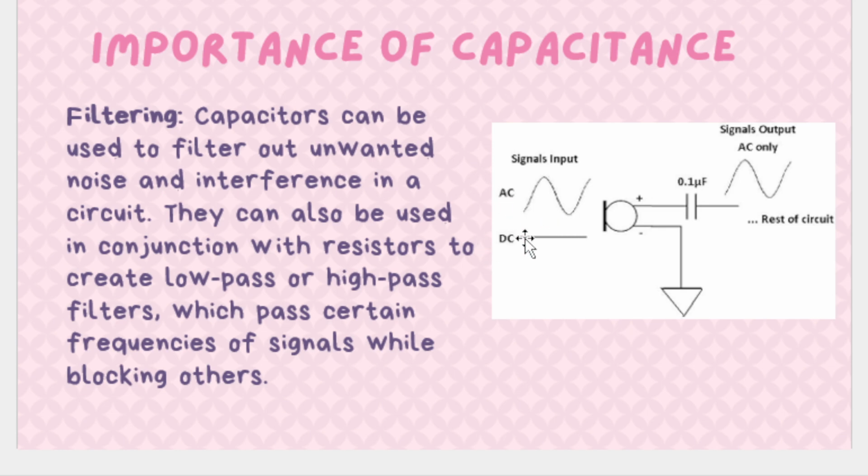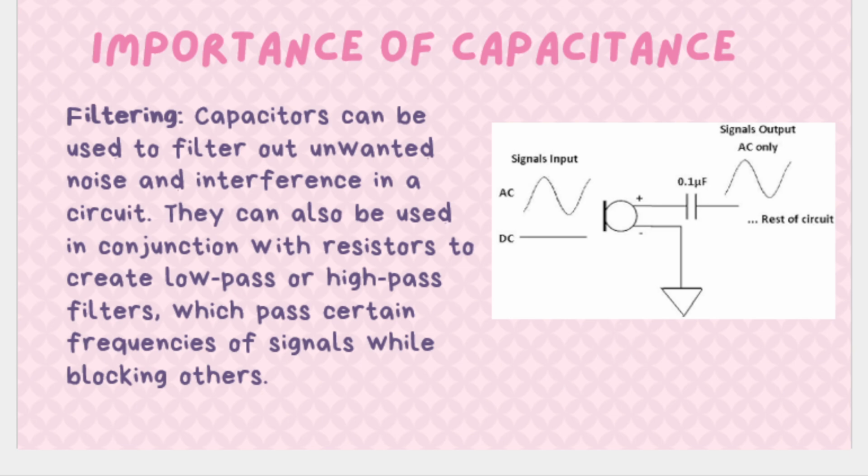So it can go to the left, then come back and go the other way. It goes to the right, and goes to the left, and vice versa. So every cycle, its magnitude and direction change. So that is AC and DC. They are represented by this. AC is like this wave because of its alternating directions, and DC is just one way. Some capacitors block direct current while letting the AC through, so it acts like a filter for DC signals.